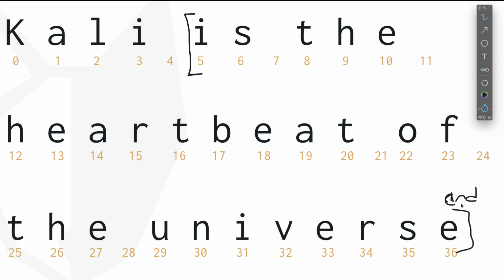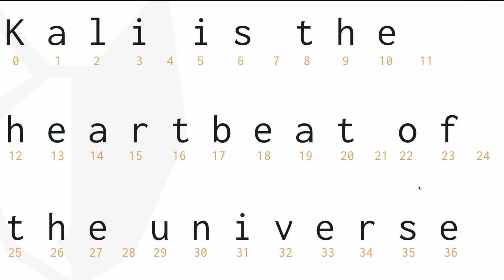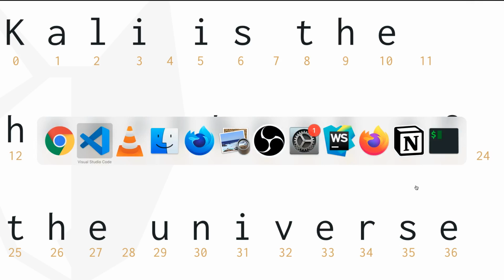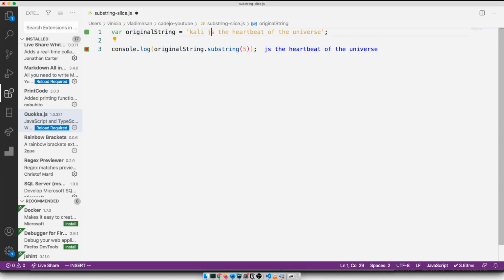It's going to be a very important thing for us to keep in mind as we keep exploring the function. So for example, if I come back to the code, let me copy paste this one over here, and instead of 5 I want to say 22. So it's going to take from the start of that index, which is going to be this "of" in here, until the very end of the string.